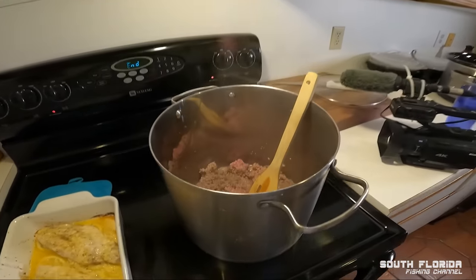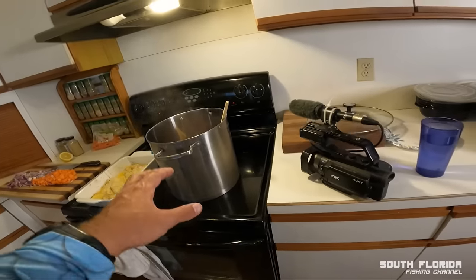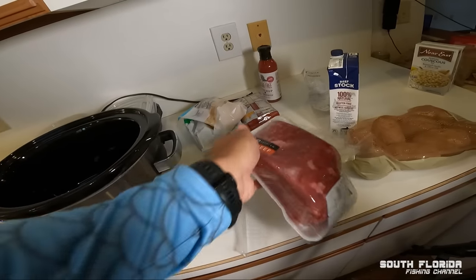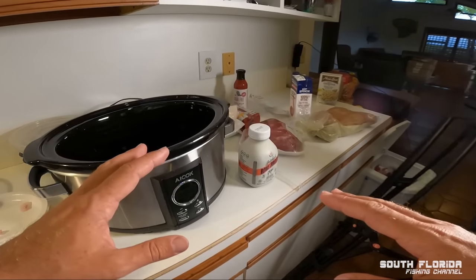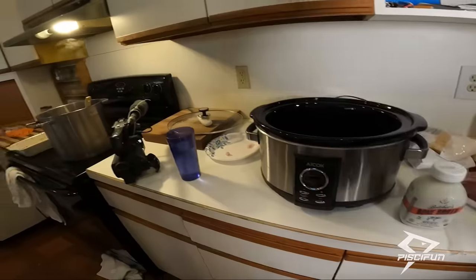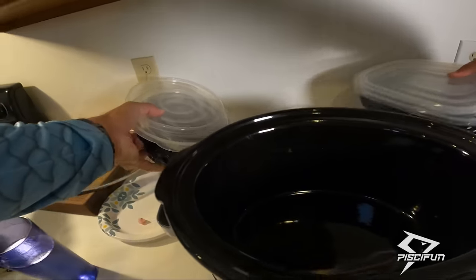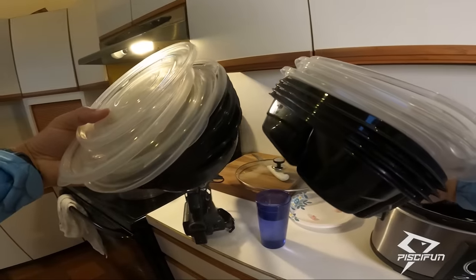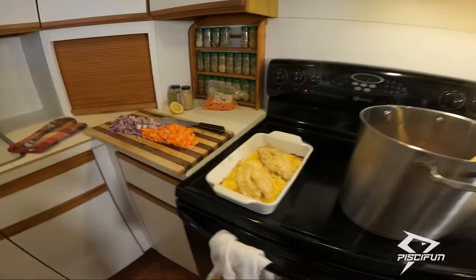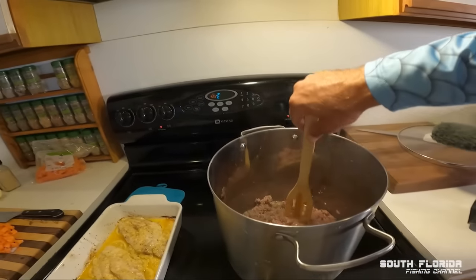If you're wondering what I'm doing over here, doing a little bit of meal prep. That's gonna be one meal. We also gonna do a little slow cooking. I have found that life is much more bearable when I cook a massive amount of food in one day, in one sitting, and then I prep it up into these containers, and I have all my meals for the rest of the week done. And I don't have to worry about dishes and cooking every day and all that stuff. This is much easier.